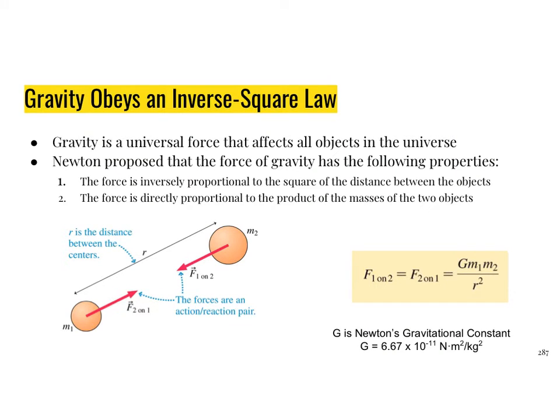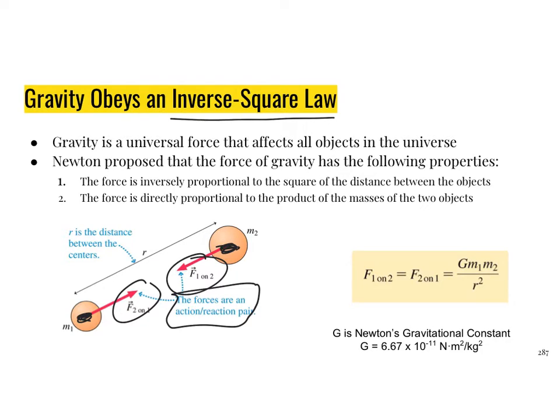Getting into Newton's law of gravity and where that concept comes from: gravity itself obeys what's known as an inverse square law. Anytime I have two objects that are near each other, they experience a gravitational force. This might seem kind of weird, but it means that any two objects near each other will attract each other. There's always an attractive force between them. The force of mass 2 pulls on mass 1, and mass 1 pulls on mass 2. Similarly, the Earth pulls on you, and you pull back on the Earth. So there is an action-reaction pair.